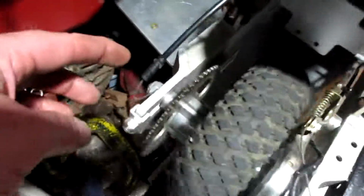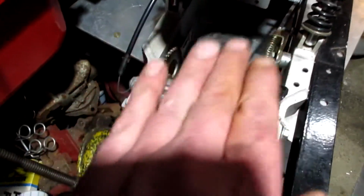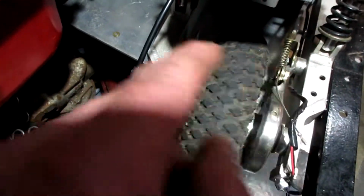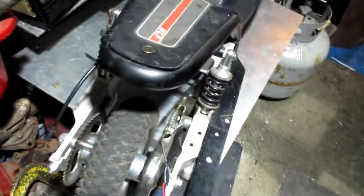I'm thinking maybe another one of these brackets over on this side, and then some kind of a bracket coming up, over, and back down, and then I could bolt the motor to that plate and cut the slot out from where the chain comes in. So that's kind of what I'm thinking. I have to round up some material.